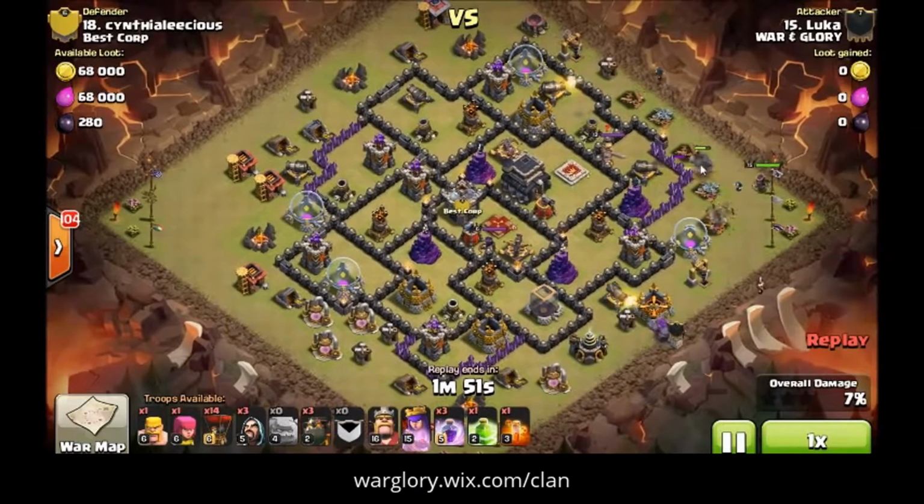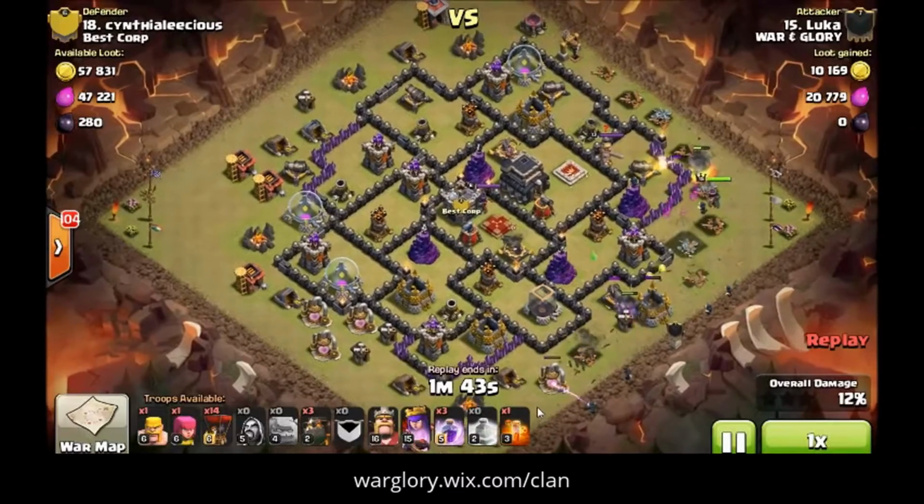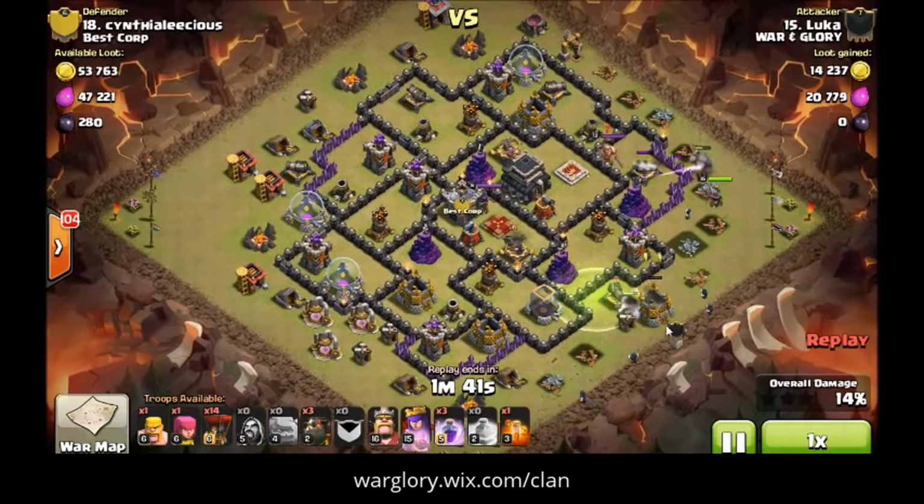But anyway, he goes ahead and drops a golem up here, and then creates this huge funnel, and then another golem all the way down here. Look at the size of this funnel. It extends all the way over to here, and then all the way down here. No chance for that queen to stray.